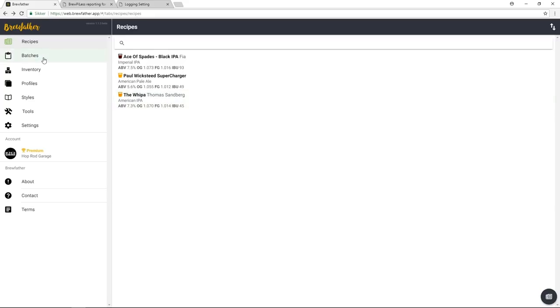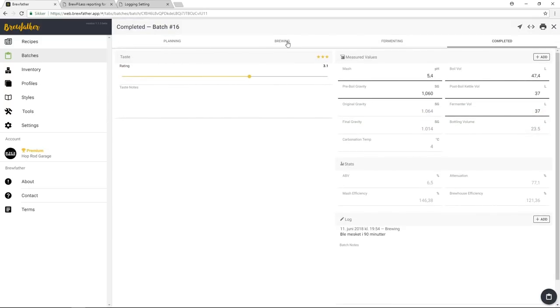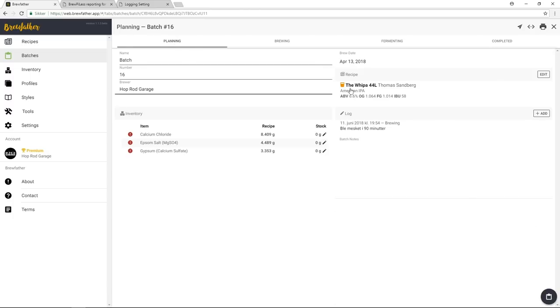So if I go to batches, you will see all my completed batches inside Brewfather. If I go down here, here are four stages of a beer, let's call it that. Here's the planning stage. Here I can update, for instance, the equipment I'm using or the size of the batch. I can do it here instead of modifying the recipe every time. As I said, it's making a copy of the original recipe into the batch. Here's, for instance, the batch number. This is important if you're using Tilt, because then you need this number. I will talk about that later.